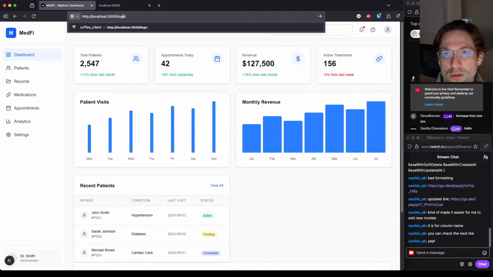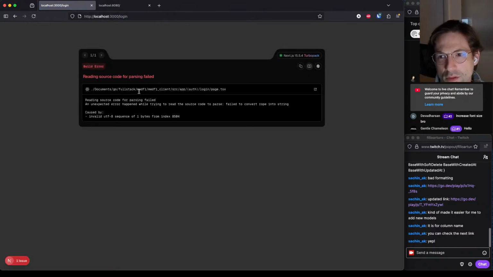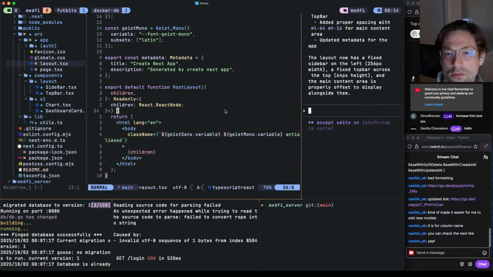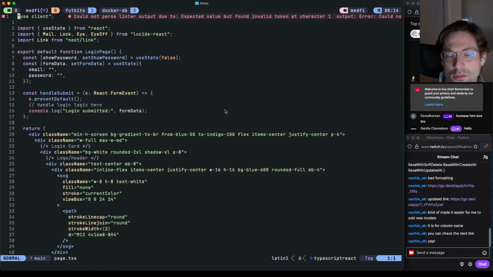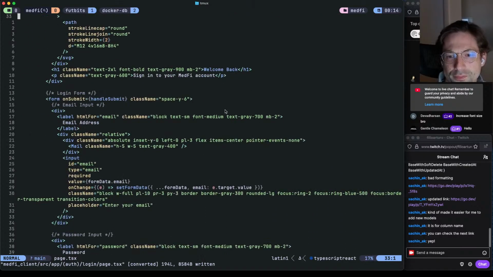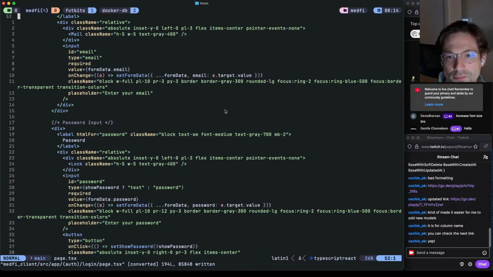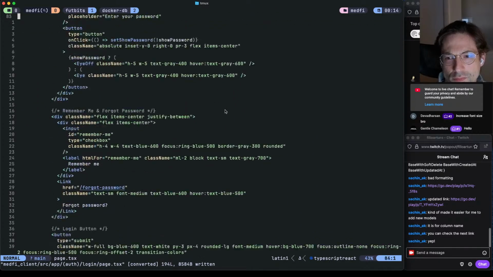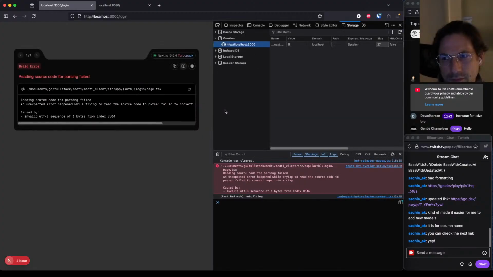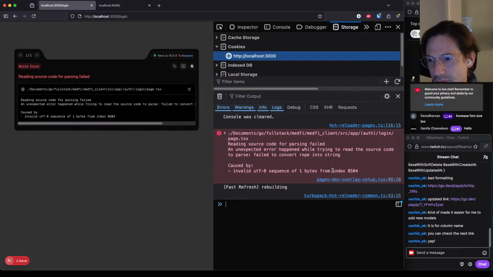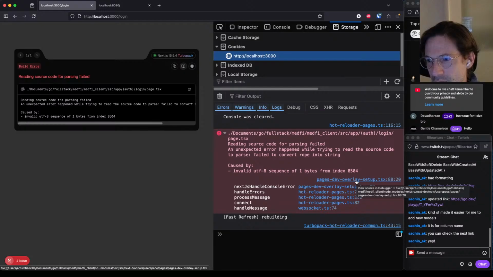Wait, what about login? What the hell? Failed to XML UTF-8. What? What the hell?